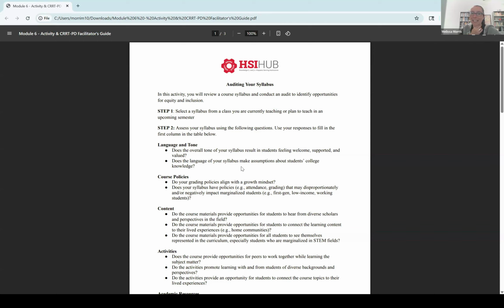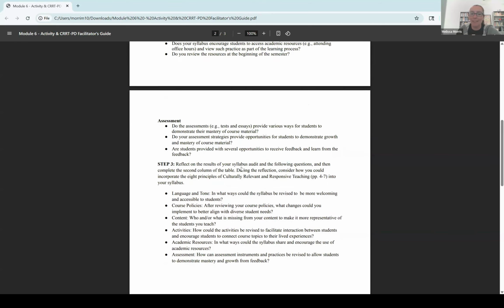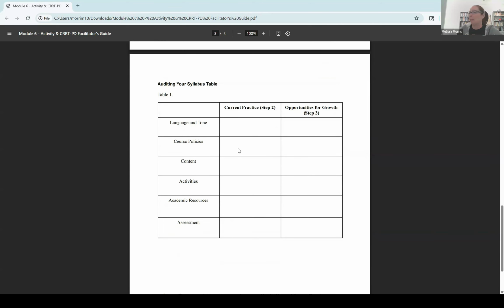So take one of your current syllabi, or a syllabus for a course that you're planning to teach in the future, and do a little self-assessment. And no judgment, because when I looked at my syllabus, I was like, oh, I never even thought how mean I'd come across. So please work on it, and you can discuss it amongst yourselves in your breakout rooms. And I'll hop around and see if you have any questions.